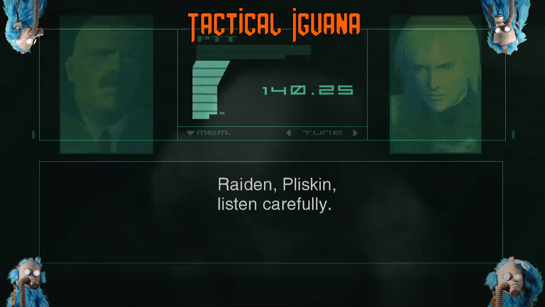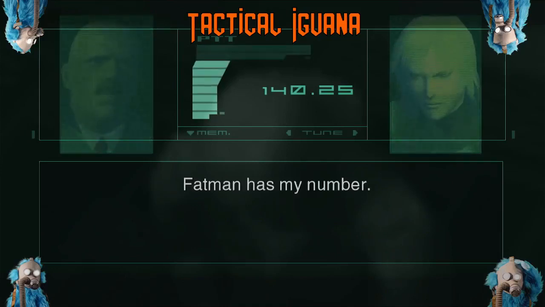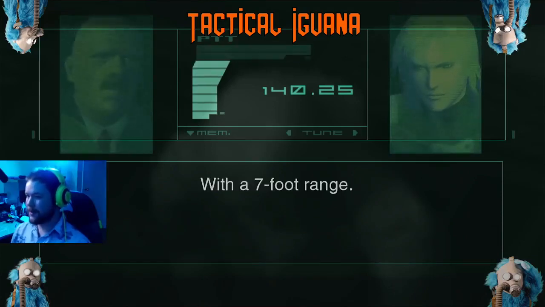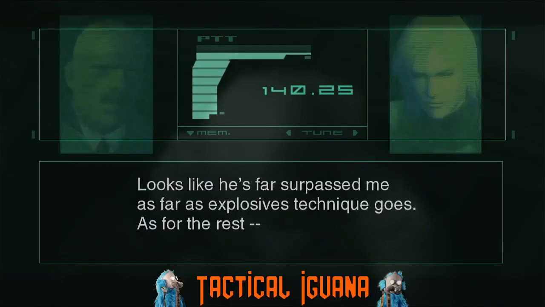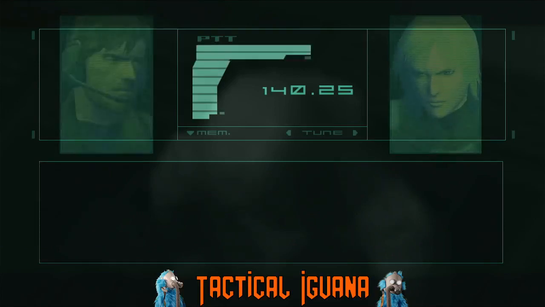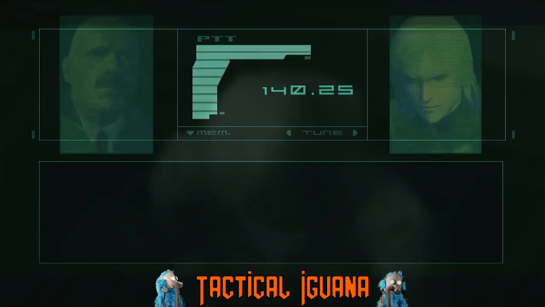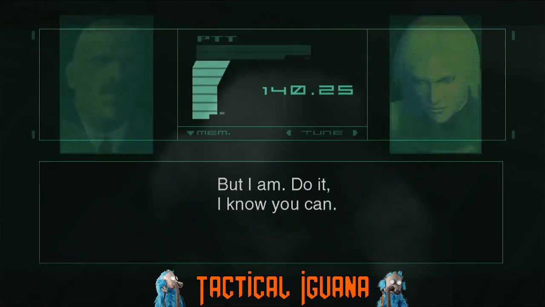Listen carefully. What is it? I fell for it. Fell for what? Fat Man has my number. A proximity trigger. Microwave. Your number? Microwave. He's got number 140. It's not a technique I taught him. Neither was that multi-bomb booby trap. Looks like he's far surpassed me as far as explosives technique goes. As for the rest... Pete, get the hell out of there. There's less than 30 seconds left. It's too late. No! Pliskin, get away from... no! Pete! Right. Keep your distance. Use the spray from as far away as possible. Me? You can do it. I know that. I'm not so sure. But I am. Do it. I know you can. Sorry.